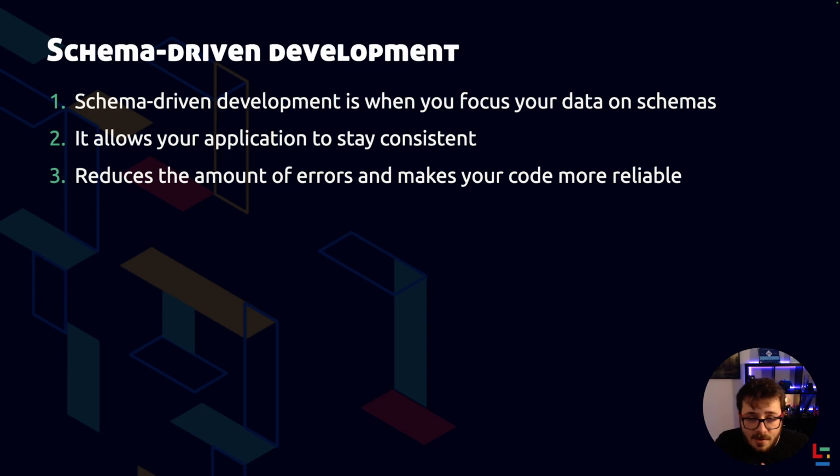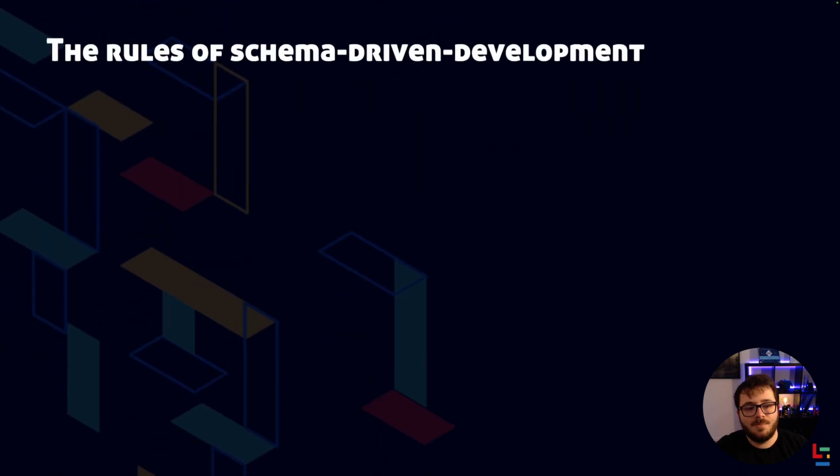Because if you have input data that is different from the one they're expecting, you have the types that have to validate that data. And when you have schema-driven development, you don't need to do it by yourself, because you define it in your schema, and your schema is connected to your types. So if you change your schema, your types are automatically going to change. And if something goes wrong, you already have instant feedback at build time.